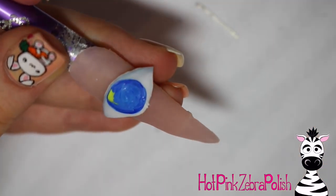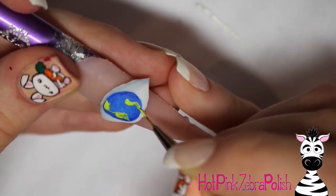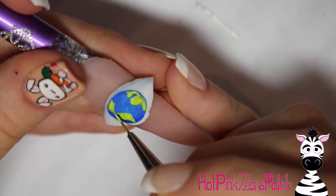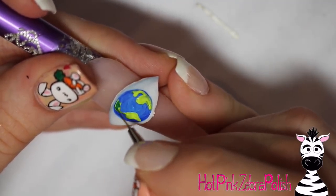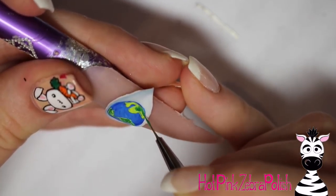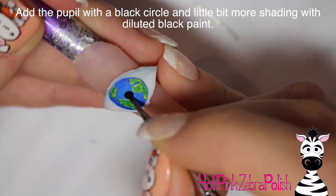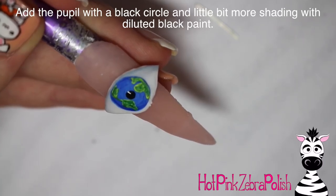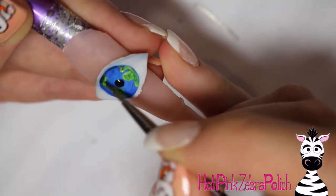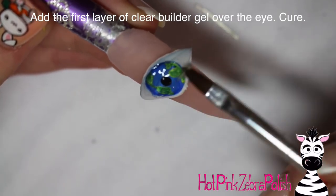Then you're going to need to add the continents with two shades of green. I started out with the brighter shade — I wanted it to be ocean behind where the pupil will be, so I painted the continents so that I've got North and South America to one side, and then a little bit of Europe and some Africa on the other side. Do look at a picture of the earth when you're doing this. Then after you have your continents in place go ahead and add your pupil. With a little bit of diluted black paint, just kind of add a little shadow around the top of the iris to continue that shadowed appearance.